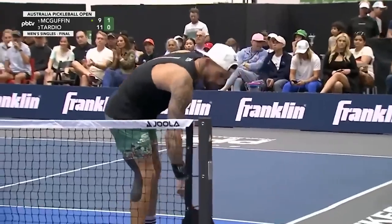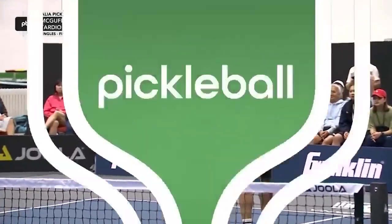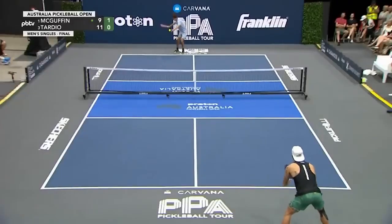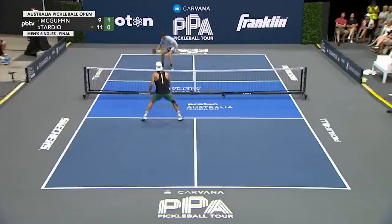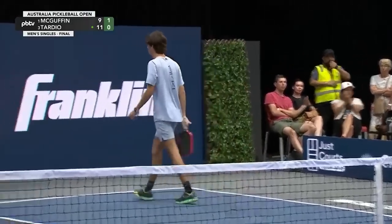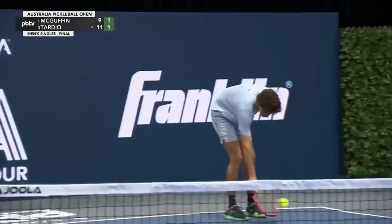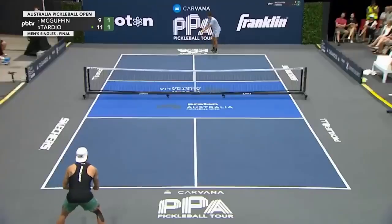Back to a ridiculously soft, short drop volley from Gabe there. Well, we talk about the hard game so often in singles, right? But here is an excellent example of the soft. That is simply exceptional. That is filthy little pass there from Gabe. Unbelievable work there. He's got such good touch and feel every shot. 1-1.